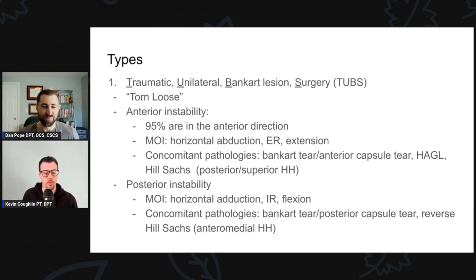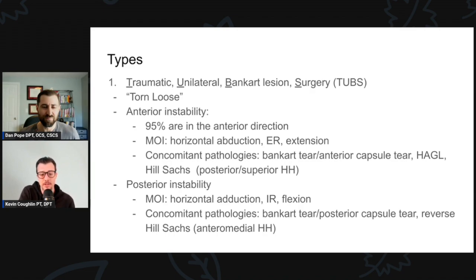So I could picture in sport, like if you're a football player and you're going to stiff arm someone and then someone hits your arm backwards, your arm kind of fulcrums to the front and irritates the anterior capsule. With that, some of the different issues we see is a Bankart tear. So that anterior labrum will kind of tear off the glenoid rim. You can have an anterior capsule injury too, to some of those ligaments.